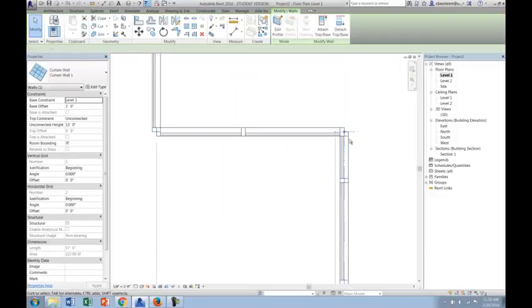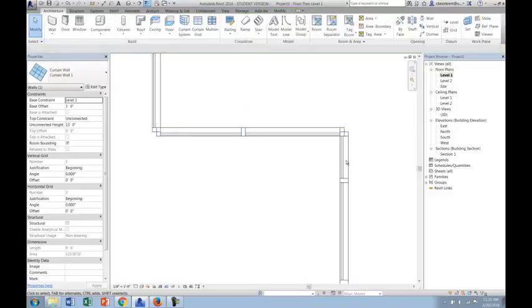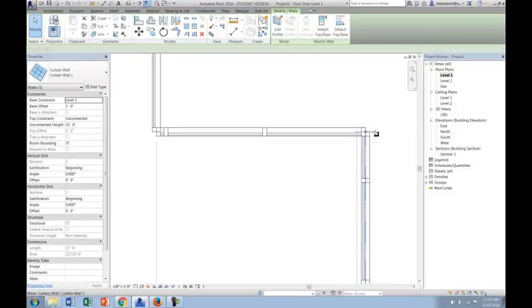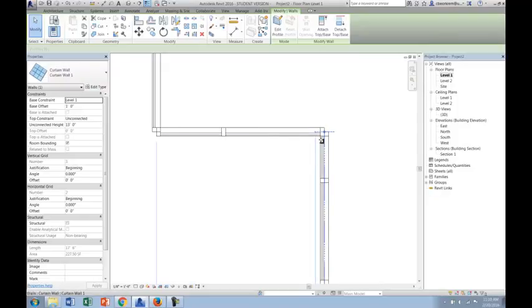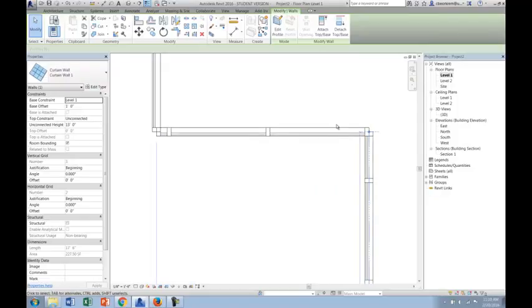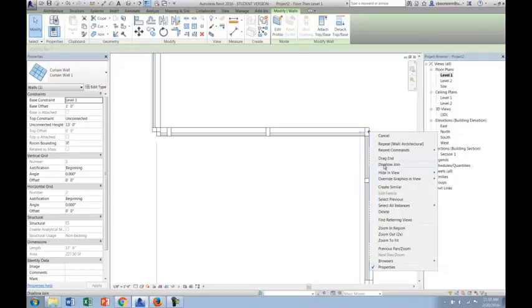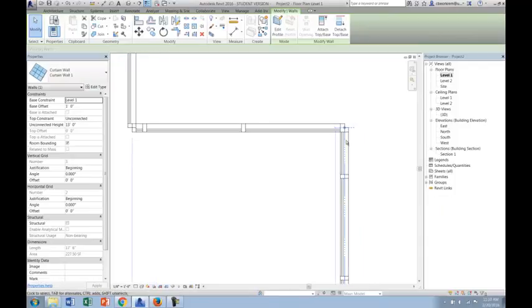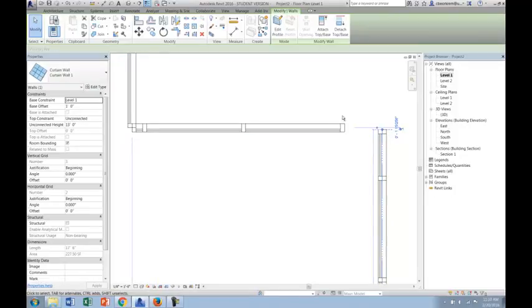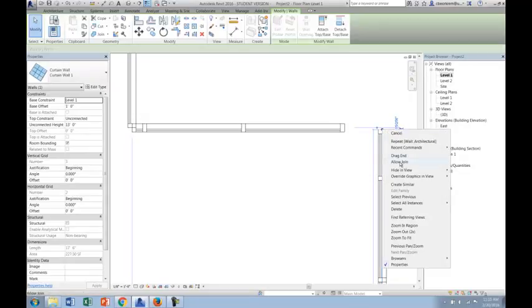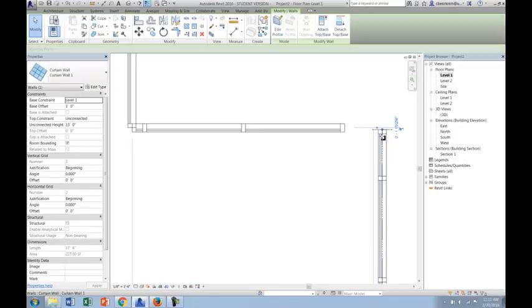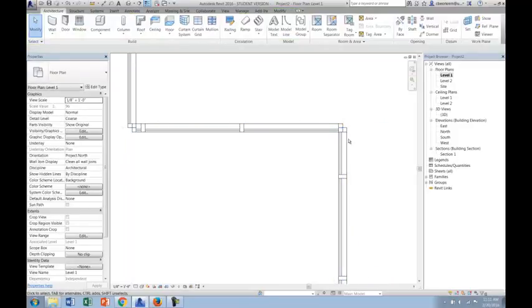Okay, so as we've seen, sometimes the wall conditions actually get joined in a way that we don't necessarily want. Sometimes when we've been trying to move pieces here, for instance, you can see how these two walls are joined. We were having this problem when we were doing the curtain wall in stores. Whenever you're having that problem, this little blue dot can be clicked on, and you can actually say disallow join. By default, it wants to join two wall systems together, and the way to get that turned off is to right click on one of the blue dots and hit disallow join, or in this case allow join if I want to put it back onto that joint.